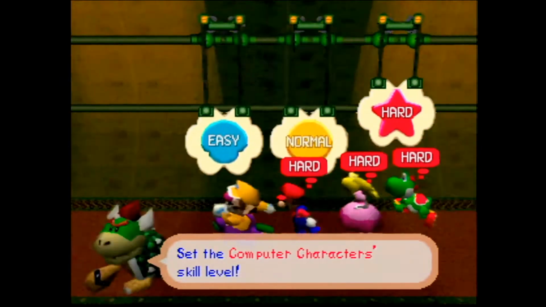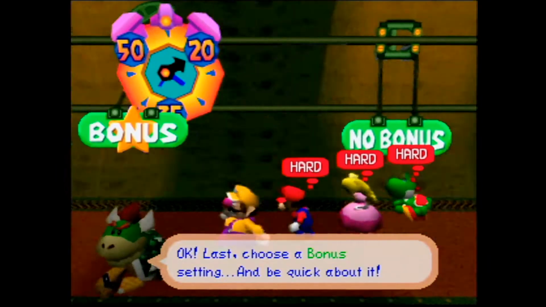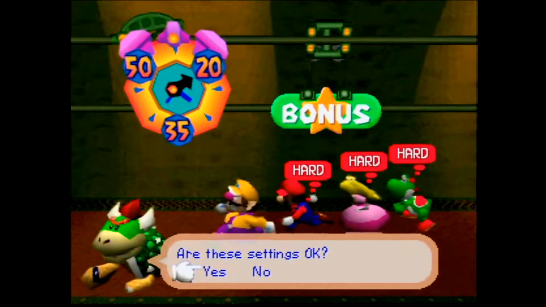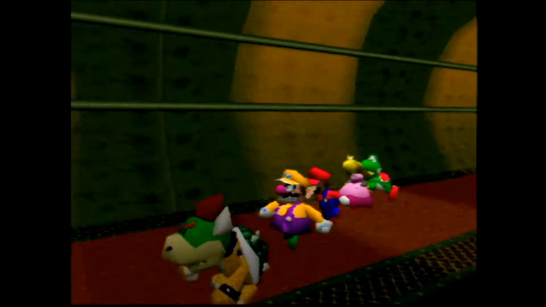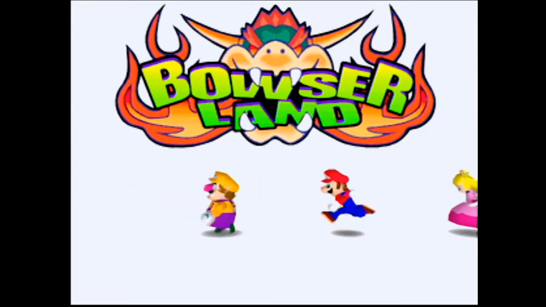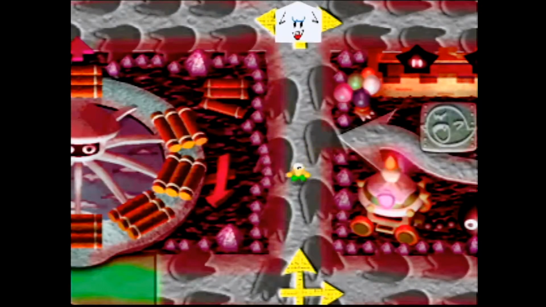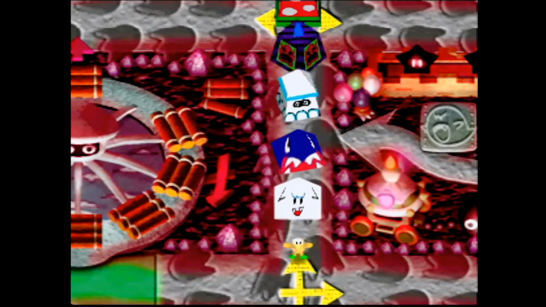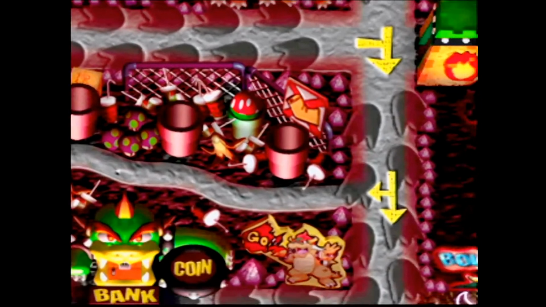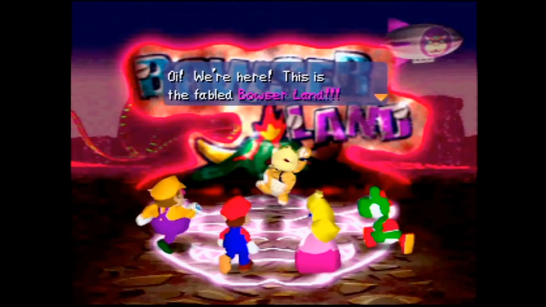All the same on hard, and then we're just gonna do 20 turns for this board with the bonus stars enabled. Okay. Took us long enough, apparently. Bowser Land. This is the final full board of the game. And there's Bowser. Little sneak peek of the Bowser parade that we will inevitably see throughout the board. Here we go, Bowser Land!